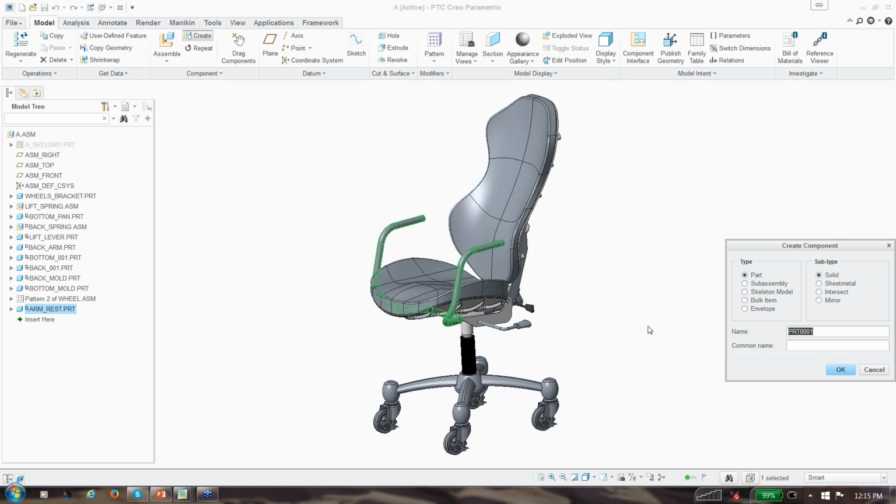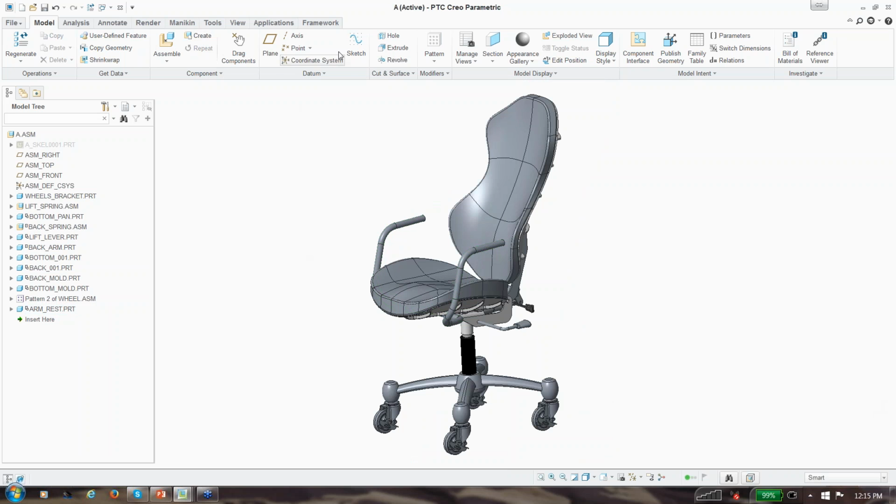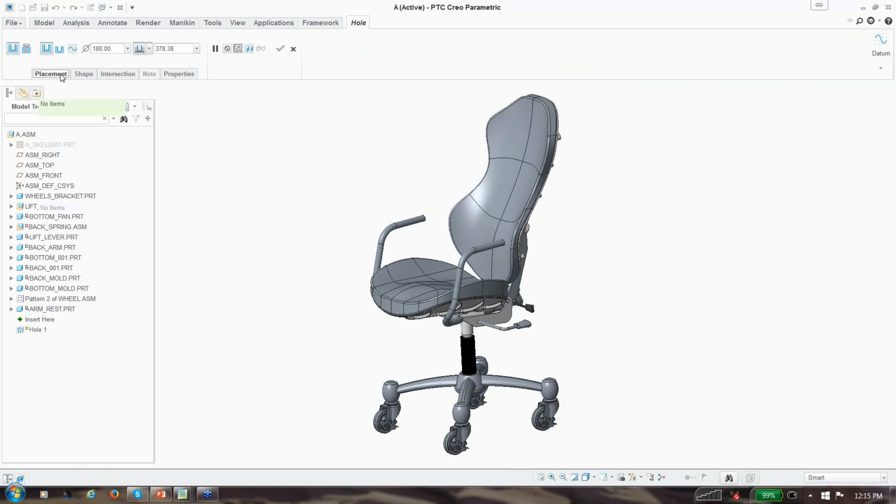Another thing is when you're creating a feature, let me just back up a second here. You'll notice all of the options tabs here, and this is a pretty common scenario in any feature that you're creating in Creo. So I'm creating a hole here at the assembly level, which I don't really recommend you do. But with these options panels, you can now drag and tear these off. So you can see I have the placement option pulled off here. Let's do the shape one as well. Anytime you click on these, it will activate, and it remembers where you tear these options off to. So next time I come into the hole feature, I should see my placement option there, my shape option there.